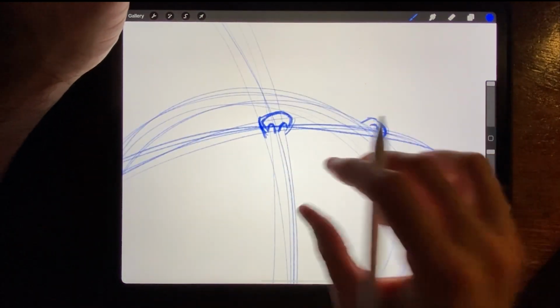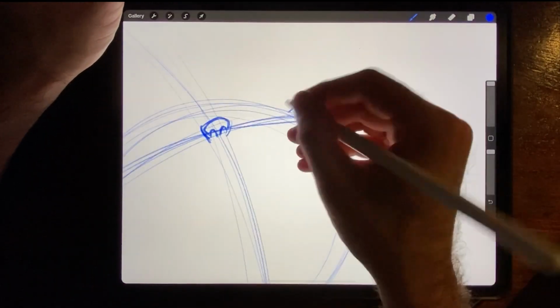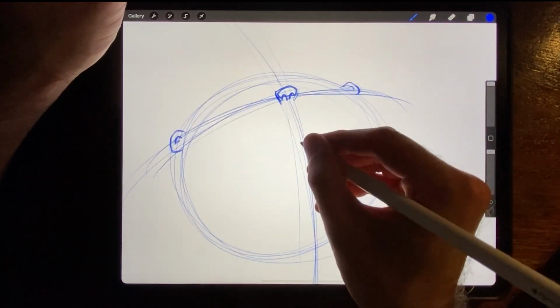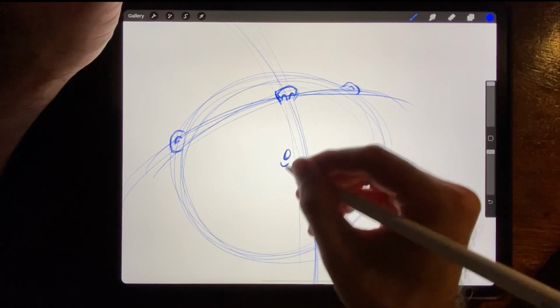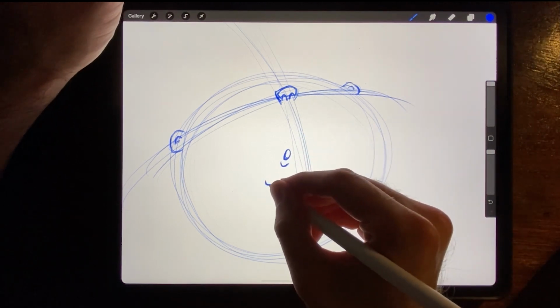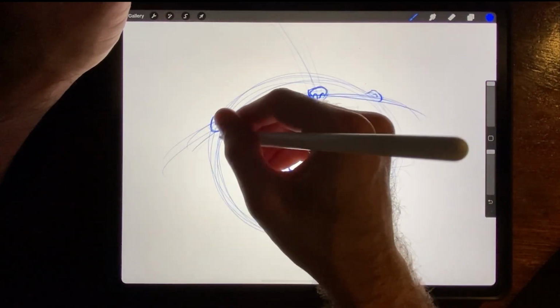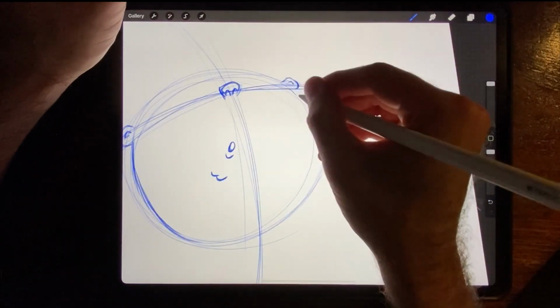These ones I'm doing very basic, very simple, just these little semicircles. Now let's chuck in a mouth. Maybe we'll just give him a little circular mouth like that. I'm going to chuck in a chin sort of here. There's another fat character here. Now let's bring this down and around.